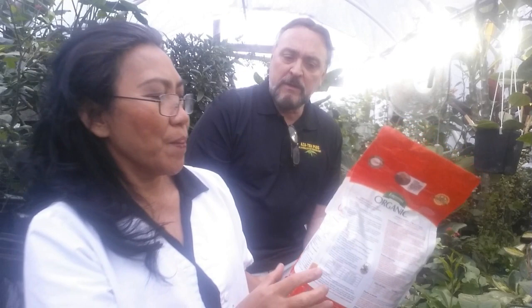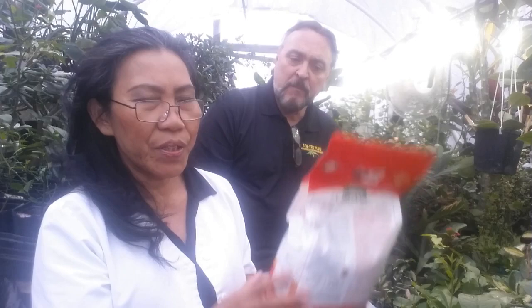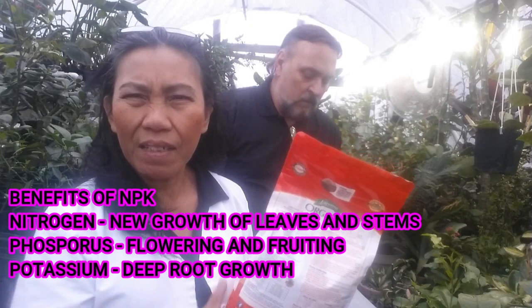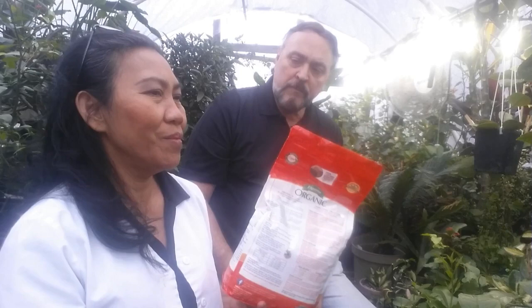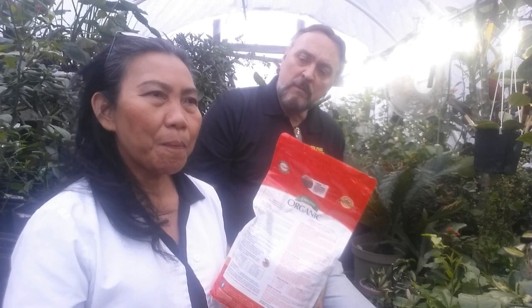Can you explain to everybody what phosphorus and potassium do for your tree? Now the potassium and nitrogen are very important and should be given in larger numbers, and this is a good combination because the potassium is making your plant's immunity stronger, and it also reduces the risk of pests and diseases. That's why potassium is the driving key for roots. You should apply your potassium seasonally, before the end of the fall, then springtime.